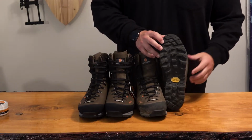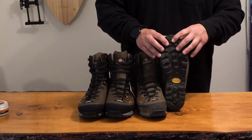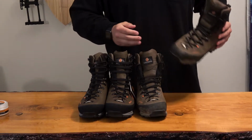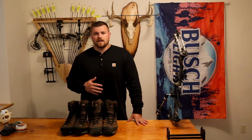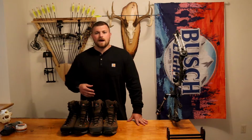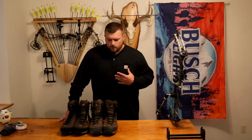I will say that this is a 4 flex on the Crispi stiffness scale, so you can see it's pretty stiff. It has a little bit of give on it, but not a whole lot. I decided that was good for me just because I have previous knee and ankle injuries, and I wanted to get as much support as possible. I don't want really any movement in the ankle when I'm carrying a heavy pack and going up and down hills. So that was a primary focus for me when looking at a boot.